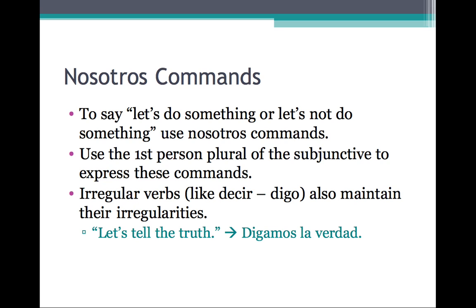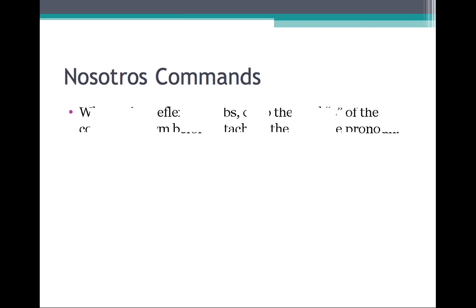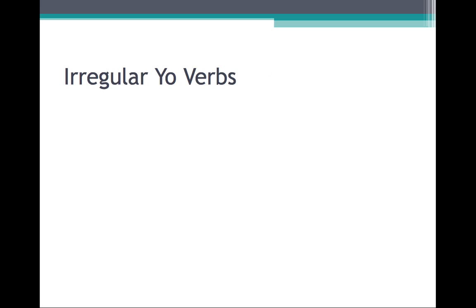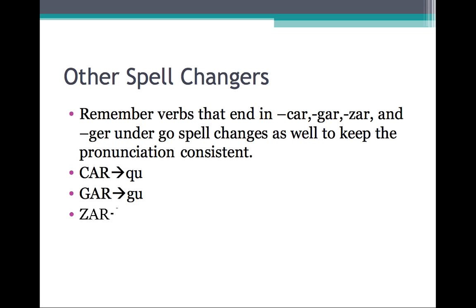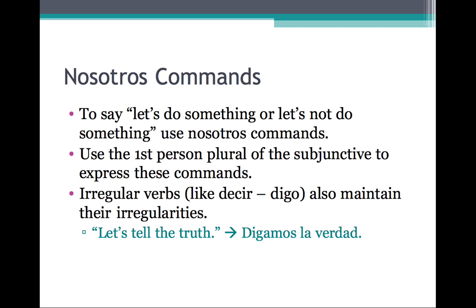Okay, remember, I do want you writing this in pencil this time around. And I'm telling this also to my Spanish 3 independent study. That way you guys are writing it, and it's not a distraction with the iPad in front of you. So I want your iPads docked, and you're writing it down. Okay, so for let's tell the truth, digamos la verdad, it's just the nosotros of the verb decir in the subjunctive. Oops, let me go back. Give you a chance to write it down. Uh-oh. There you go. Sorry about that.